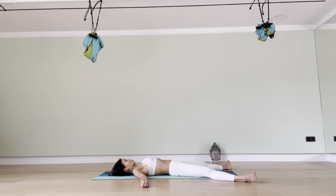Inhale slowly to your belly. Exhale, relax your lower back. Inhale slowly to your belly. And exhale, relax the lower back. Inhale slowly. And exhale, relax the whole body down.